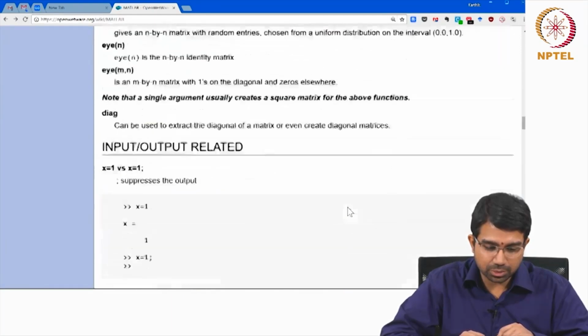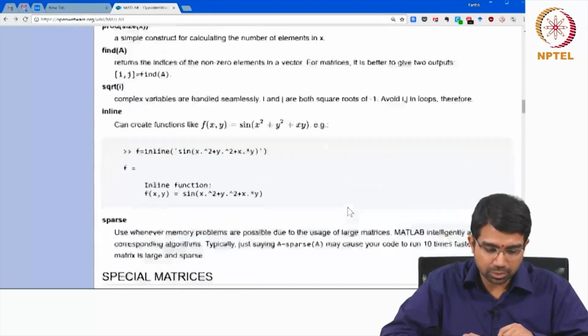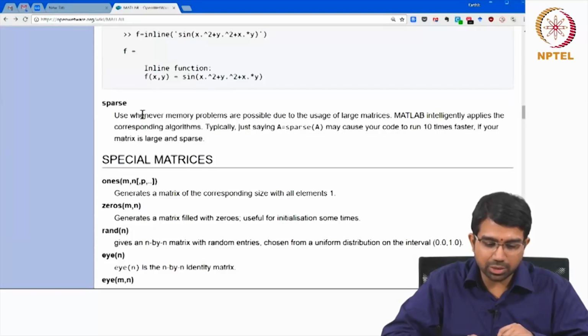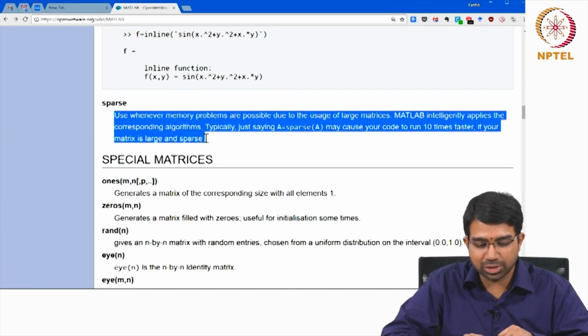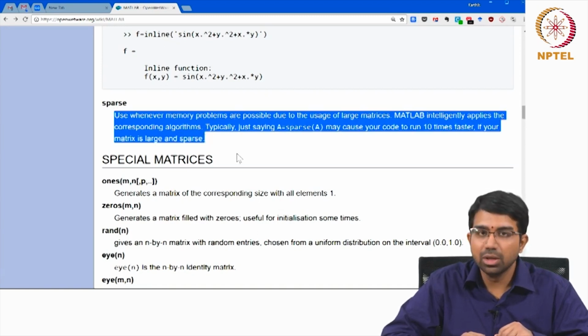So, sparse is very important. You need to use it a lot of times. There are some tools which actually require sparse matrices only. You will find that MATLAB BGL, Boost Graph Library, that we will use for network analysis, accepts only sparse matrices as input for any of the functions.